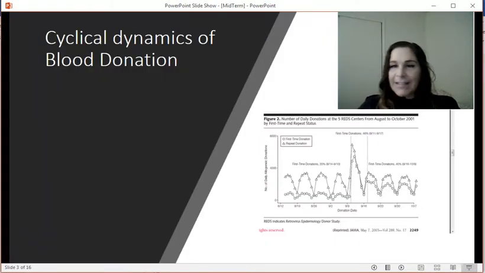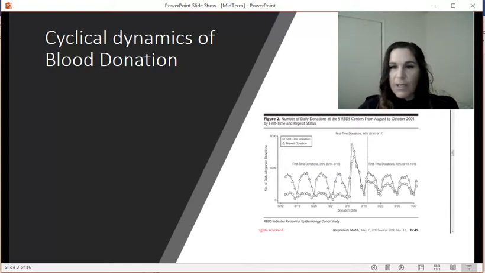Today what we're looking at is dynamics behind blood donation. So people donating blood for medical reasons to provide transfusions for other patients. And the dynamic in the graph below shows a cyclical dynamic and shows a difference between repeat donations and first-time donations. And the differences between that are obvious. Some people go in on a predictable time frame and donate blood, while others do it as part of another group activity or as other parts of blood drives.